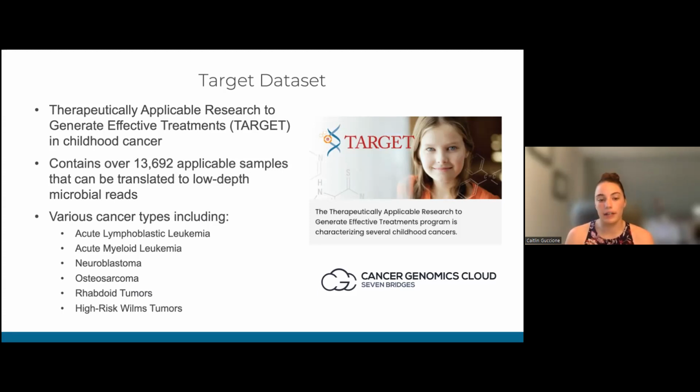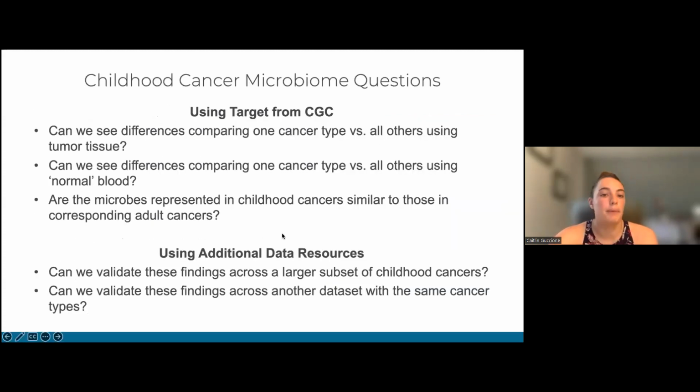And there's a ton of various cancer types that are included within it, with the goal to get a better understanding of childhood cancer. And so we have some big picture childhood cancer microbiome questions that we're hoping to answer using the TARGET data set from the Cancer Genomics Cloud.